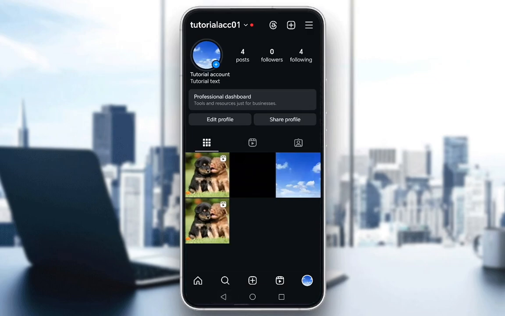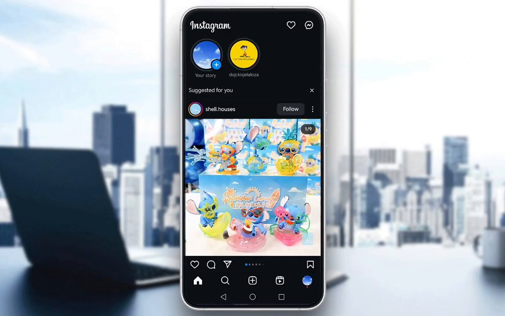Now, that's one option, and the other option is, of course, if you've forgotten your password, you can very easily try to log in on Instagram. Of course, you won't be able to if your password is not correct. However, you have the can't log in option, or the forgotten password option, which you can very easily use, and then click on that, enter your account or email which you use associated with that account.